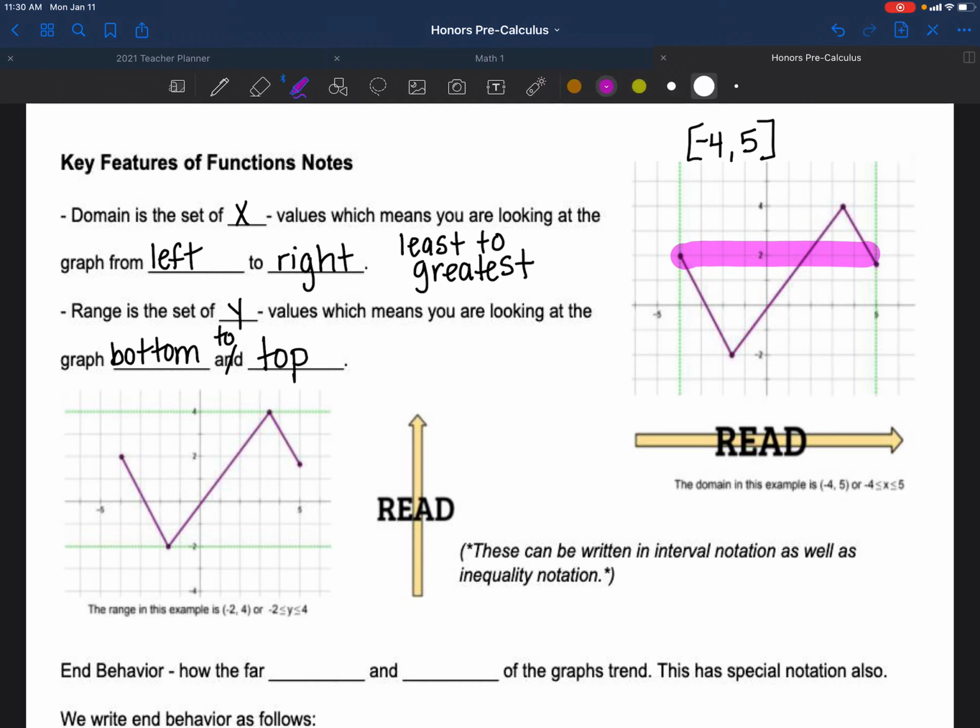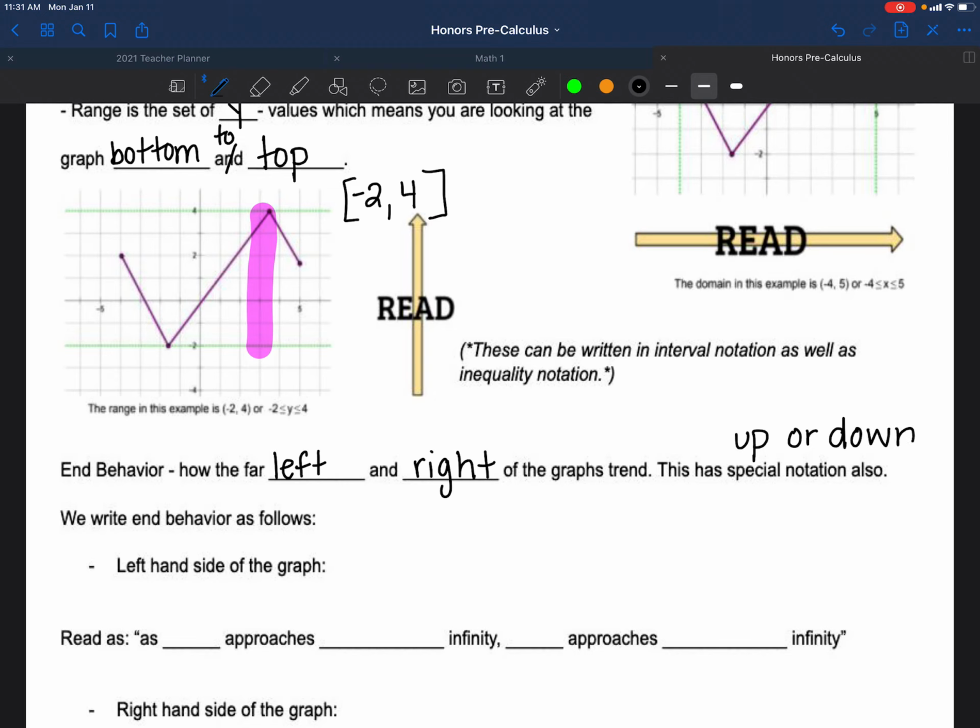And then we need to talk about end behavior. Now, end behavior is basically what it's asking: what is happening at the ends of the graph? So we're going to look at how the left side and the right side of the graph are going to trend. They can either trend up or they can trend down. And I'm going to put a side note here that they can approach values. So we are going to look at some that approach actual values instead of infinities.